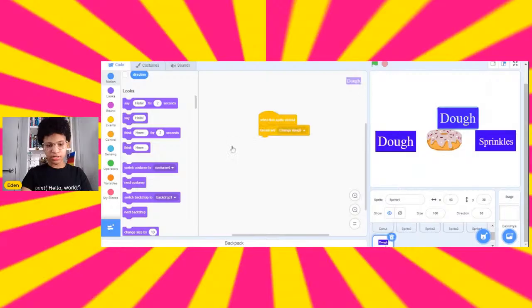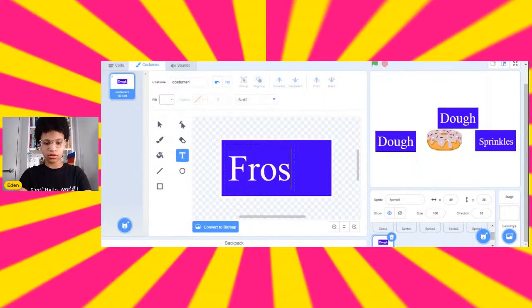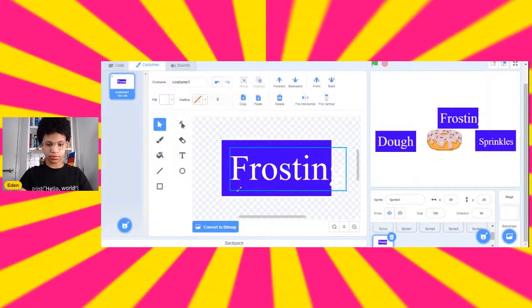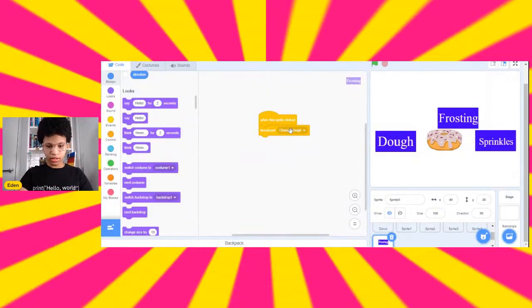So now let's change this last button's words to frosting. Move that over. And then when this sprite is clicked, we'll have that send the change frosting message.